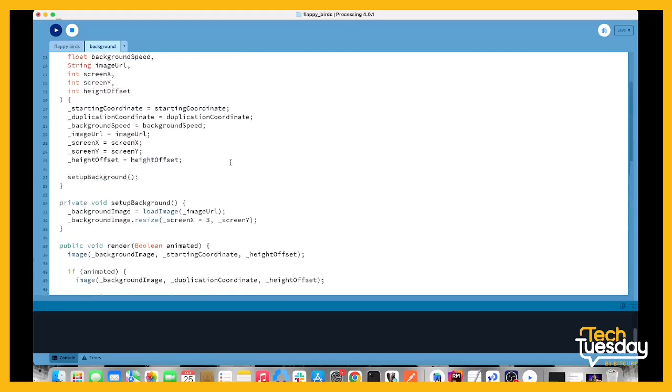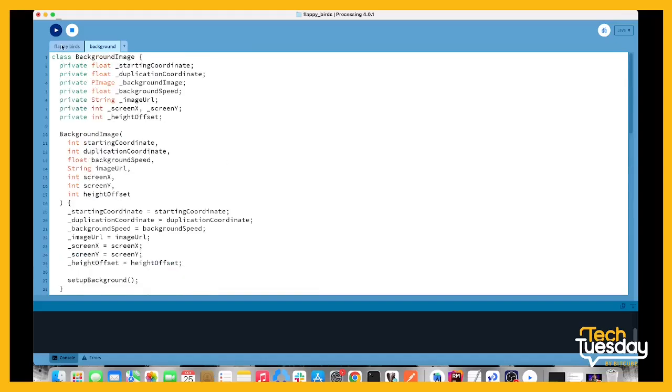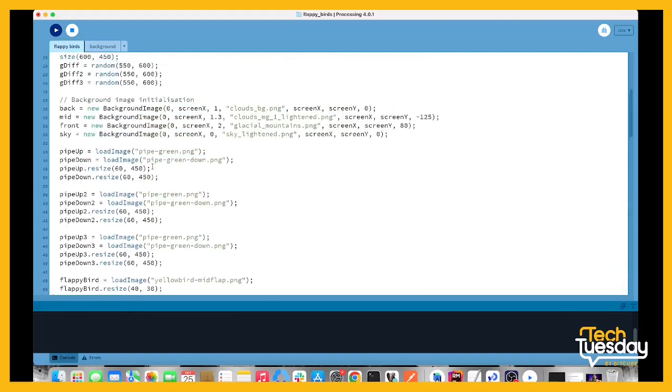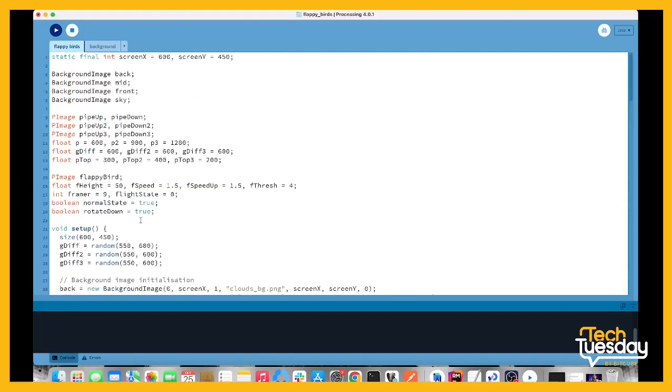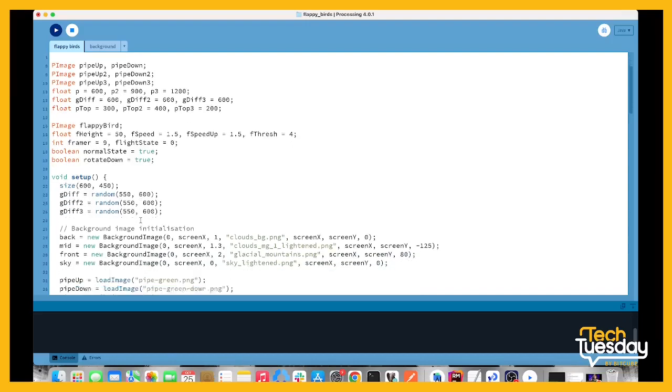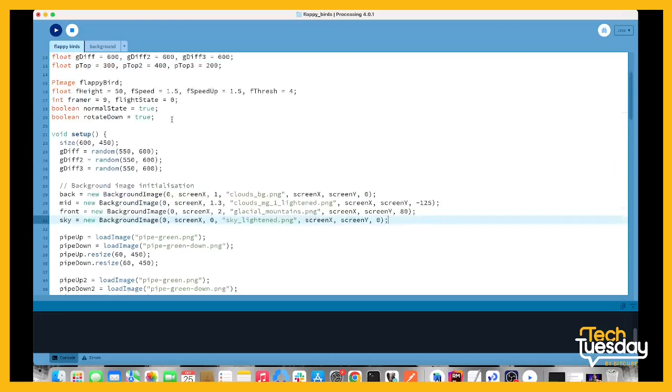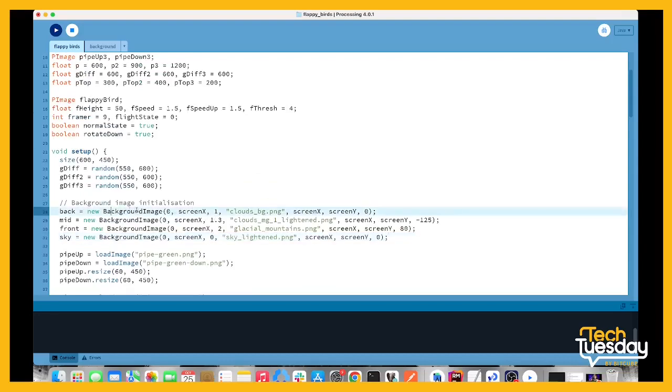Immediately, looking at this, you can see it's a lot easier to read now and a lot easier to use. We don't have all of these p-image background weird variables that we're moving around. We just call our background image class, pass it what we want it to have, and it'll do everything in the background for us.